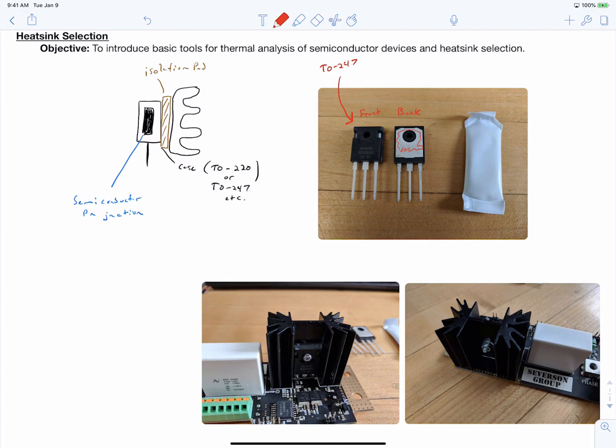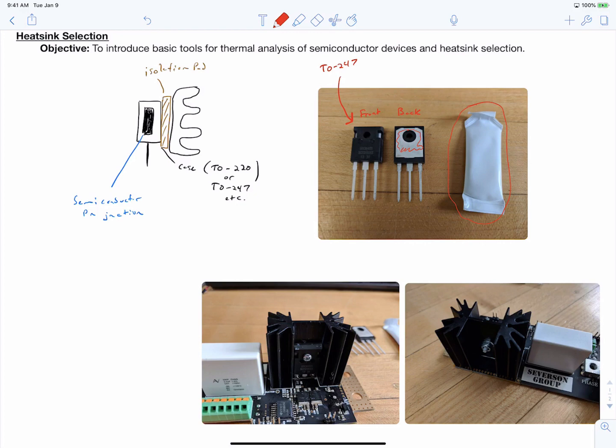As we had noted, oftentimes you'll place an isolation pad over the surface of this, because since it's metallic, it's connected to the drain. And that isolation pad will oftentimes have a rather high thermal resistance. To help make good thermal contact with everything, you'll oftentimes place some kind of thermal compound on the surface of the pad on either side. This facilitates heat transfer by maximizing the surface areas. It will fill in all the little divots and microscopic dents that you have in your material.